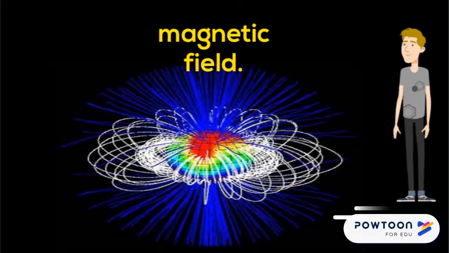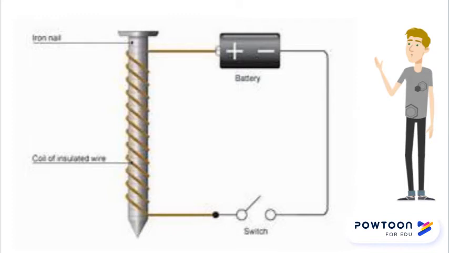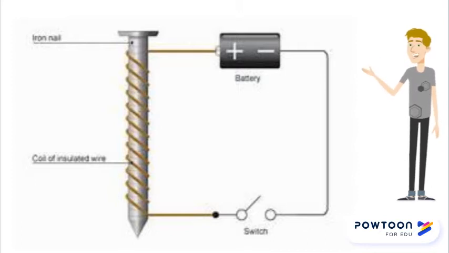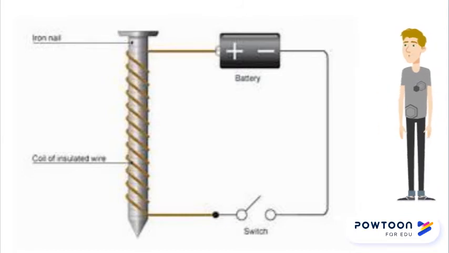The magnetic field from the electric current is made much larger, or amplified, by the magnetic field in the iron nail. Without the iron core, the magnetic field would be very weak, and when the electric current is switched off, the iron nail loses its magnetism. A safety note: the iron nail can become quite hot, so be careful not to burn yourself when carrying out the practical.